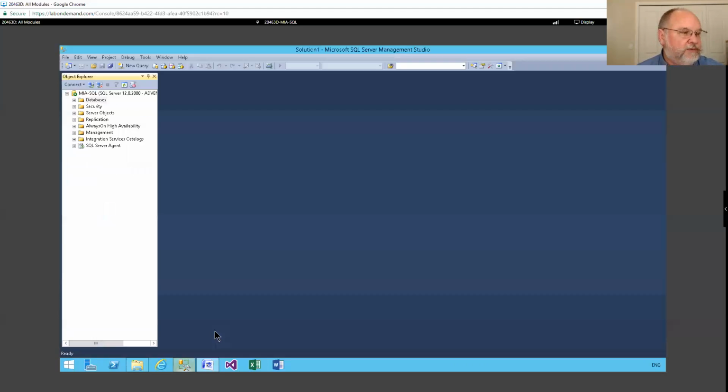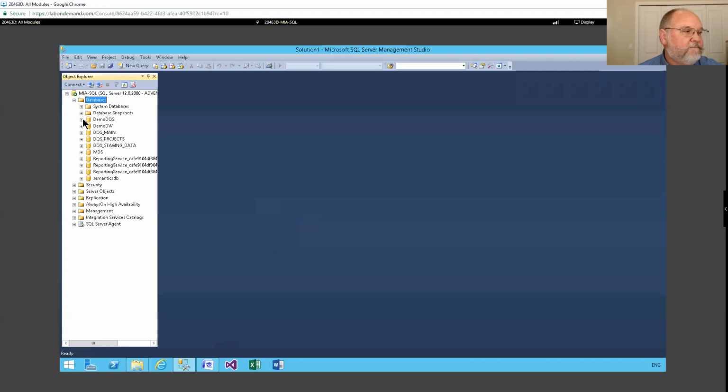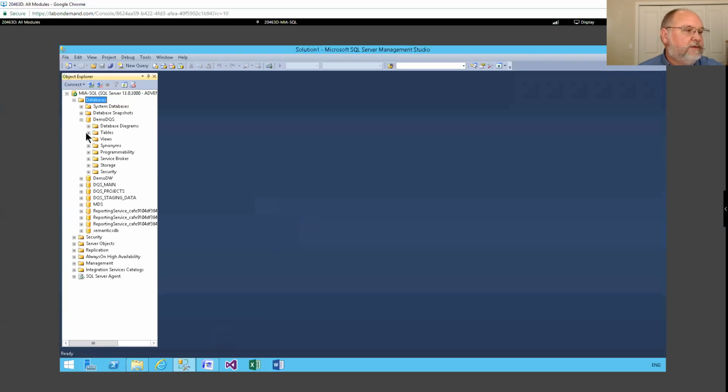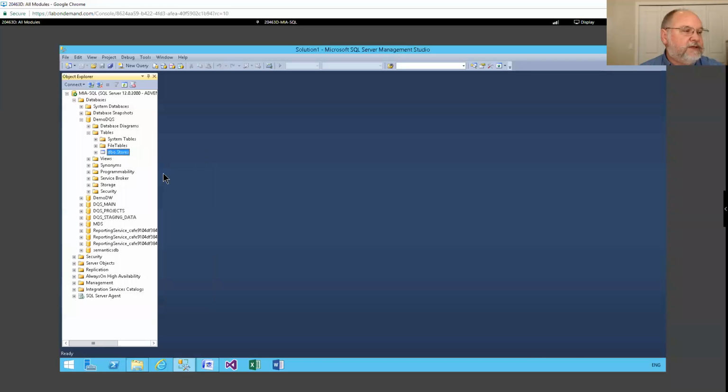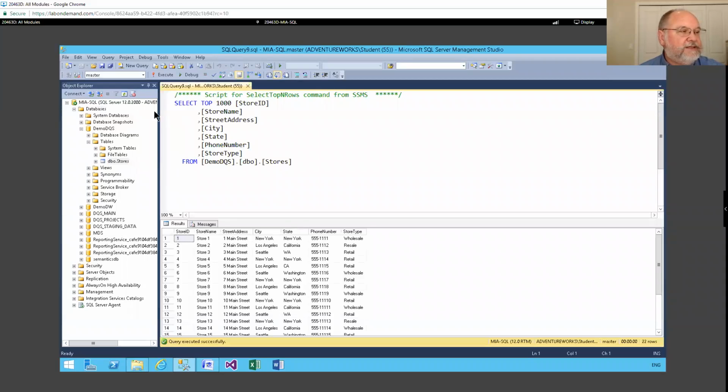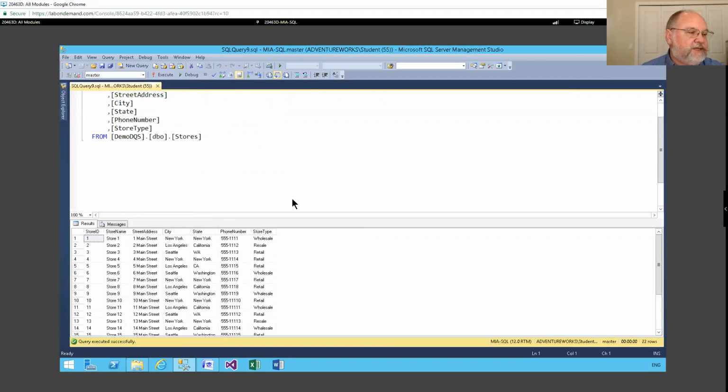Let me just quickly show you that database. The only table in here is dbo.stores. If I select from it, it's the same format as that spreadsheet. That's where we got that spreadsheet. But there are some interesting things in here.